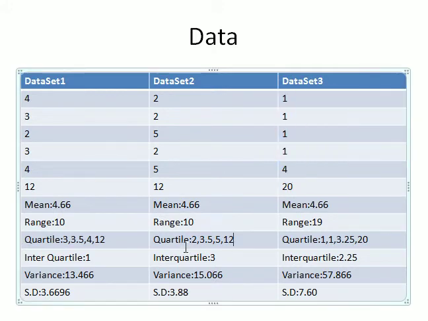Depending upon the standard deviation values, we can tell how spread out the data is. If there are data sets 1, 2, 3, then we can compare using data sets 1, 2 and 3. If it is only data set 1, then we can compare the standard deviation with the mean. If the mean is higher than the standard deviation, then the data set is clustered together. If the standard deviation is high, then the data set has a high spread across.